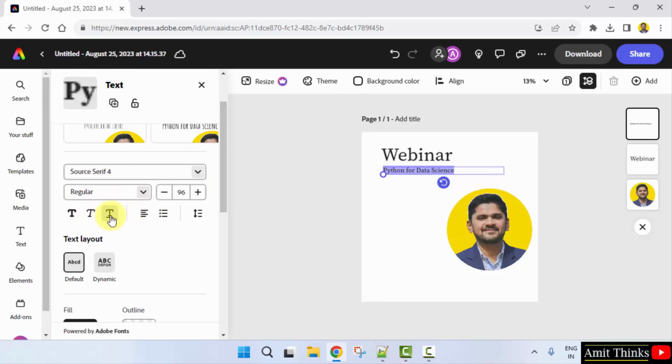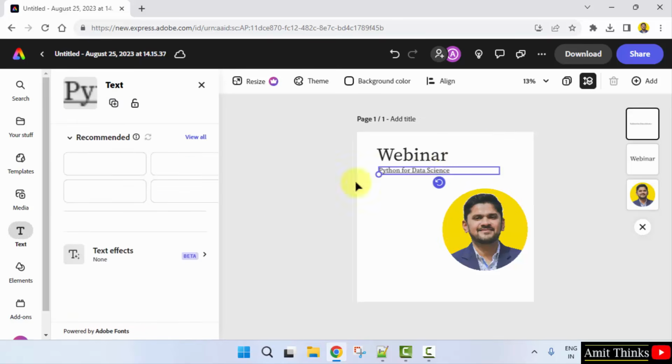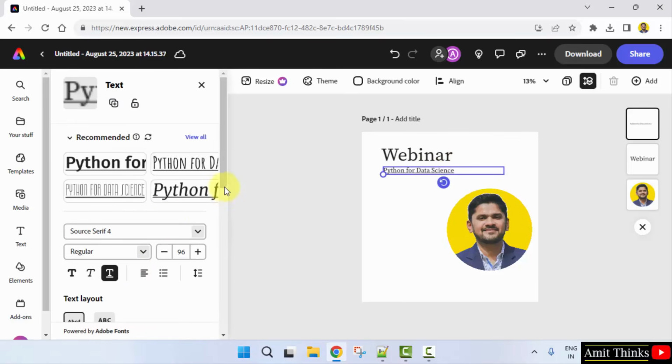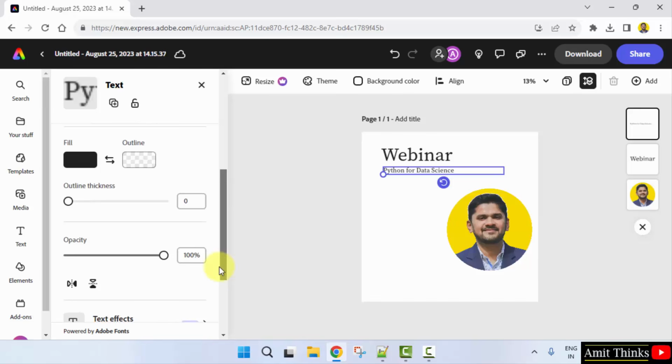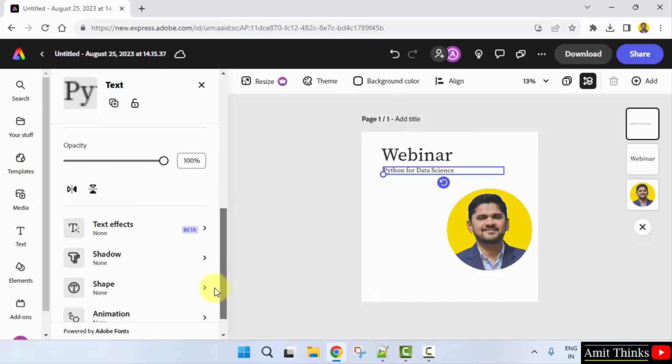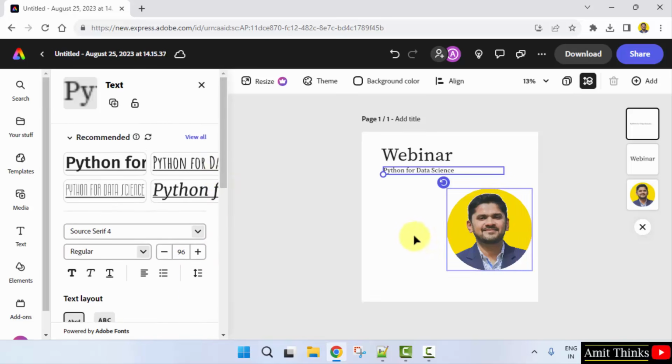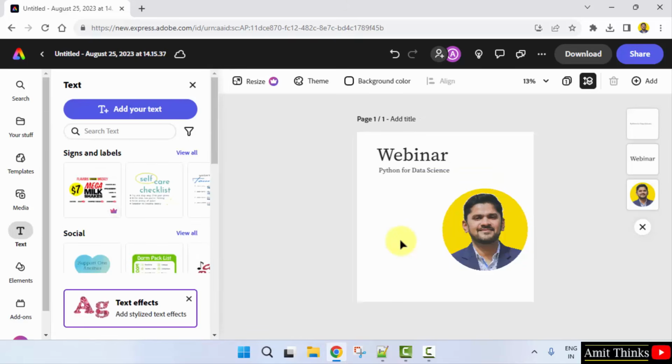Italic, underline, you can do that, and the formats are visible, you can use them. I'll change it. Rest keep as it is. So we have changed the text. In this way you can easily add text to an image in Adobe Express.